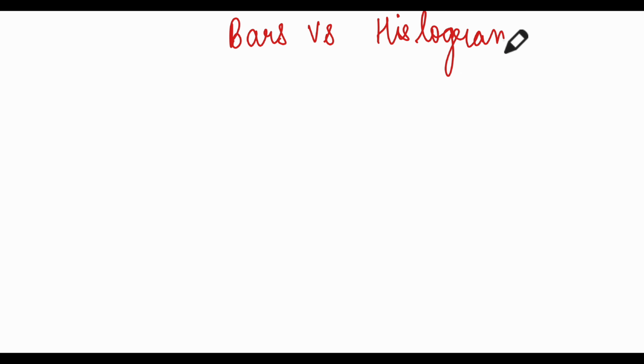So before we move ahead, I would like to show you one difference between two major charts that we will be using. They are called bars versus histogram. I'm not sure if you guys remember this. There's a very thin line between these two. In a bar chart, we use categorical variables, and let's say we generate their sales. For example, let's say I have to display columns of sales from January to April.